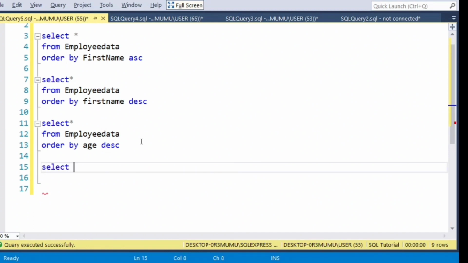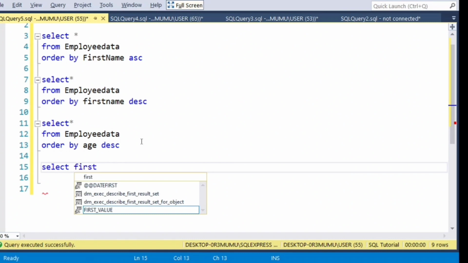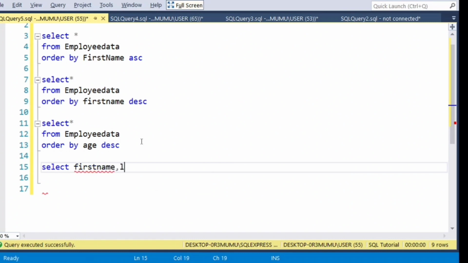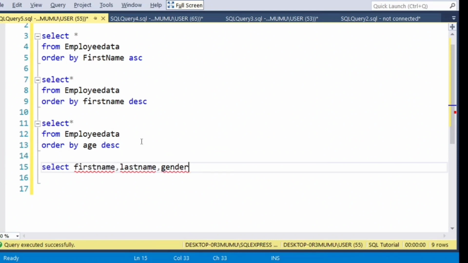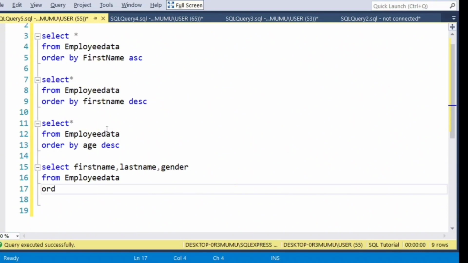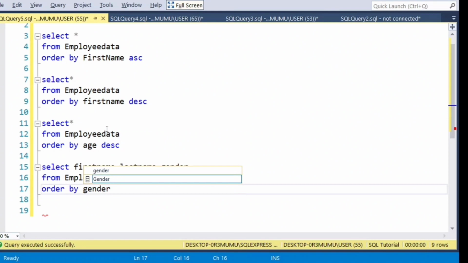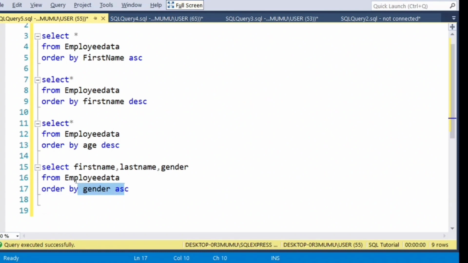Select, let's say first name, last name, gender, from employee data, order by gender, ascending order.